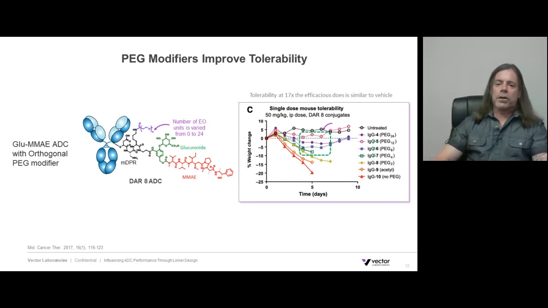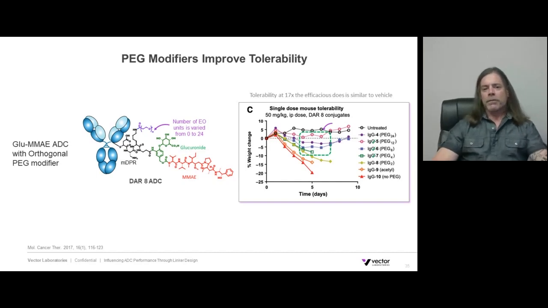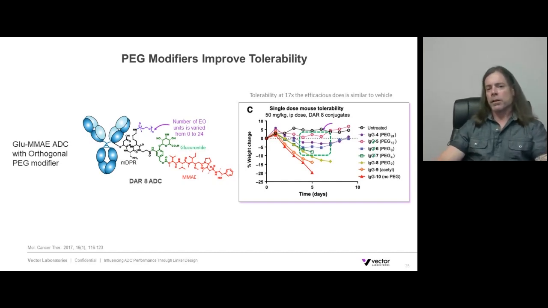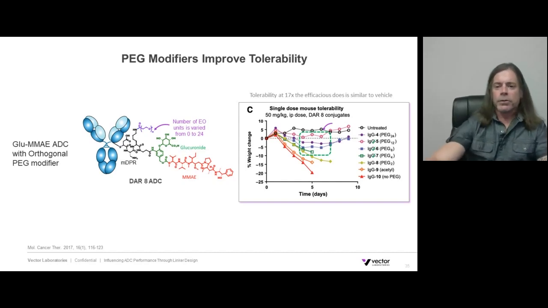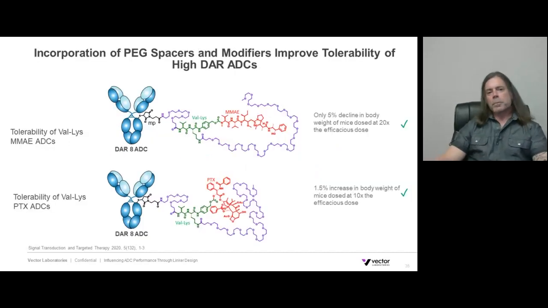I don't present any of the results here, but they did some follow-up studies that are worth looking into. They also show that increasing that PEG length is correlated with a reduction in off-target uptake by liver, spleen, and bone marrow. And they also show that it's correlated with improved clinical pathology profiles. So this is an example where these PEG modifiers can be used to improve tolerability, probably by reducing off-target uptake.